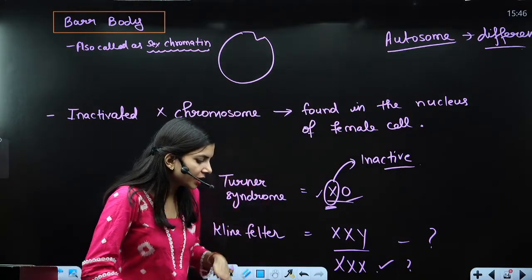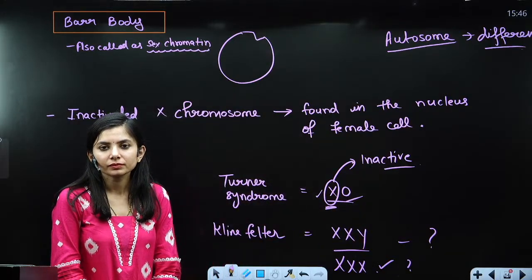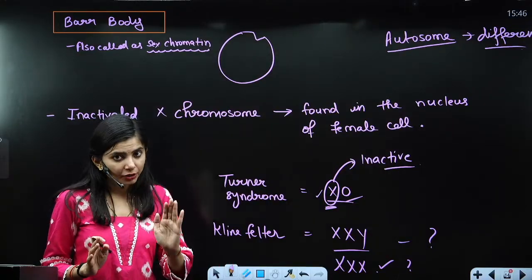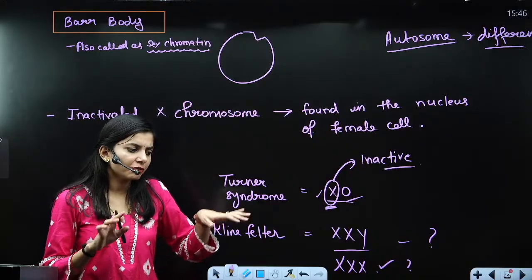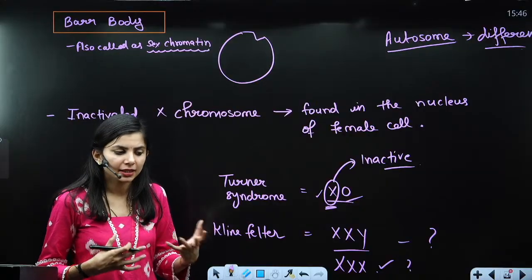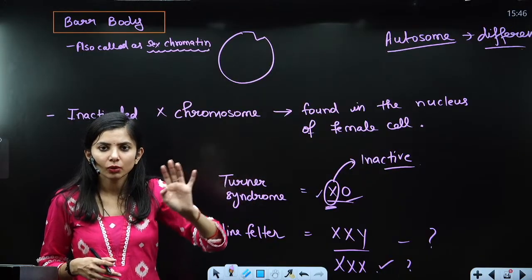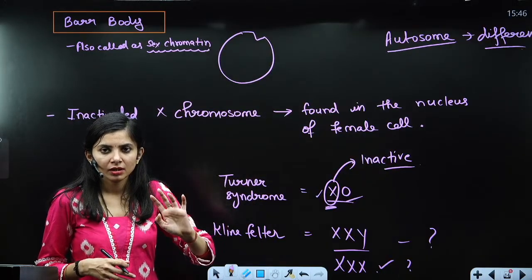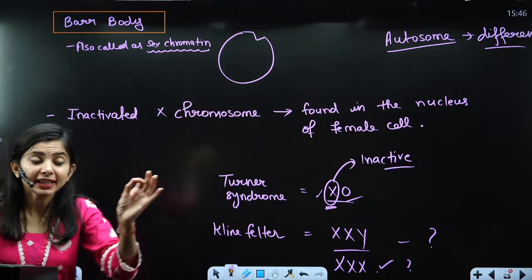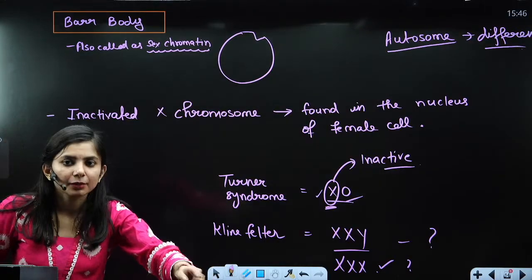Let us suppose here I am speaking something, another teacher is standing here, they are also speaking something. Students won't be able to understand anything. There is going to be chaos. So therefore, even if 2 teachers are here and taking the class, still one teacher is going to speak, another teacher is going to sit on the chair in one corner and be quiet. It means that the inactive teacher is no one but the Barr body, which is present but not active.